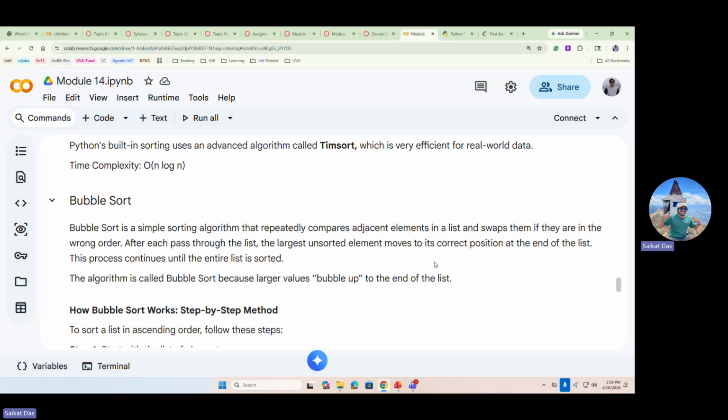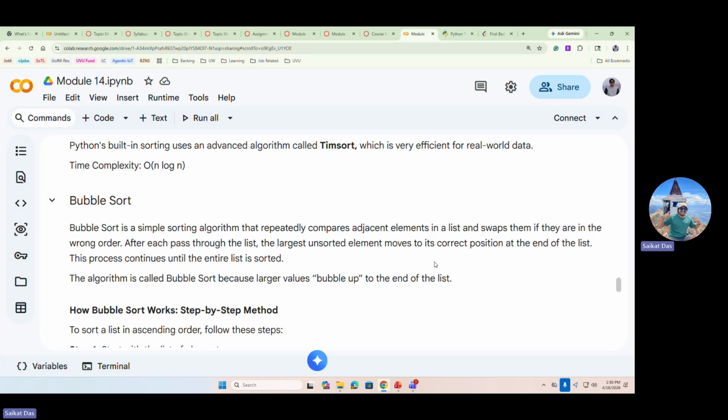You could set aside a dummy variable to store the number you want to swap in. Yeah, that's the trivial case. Whenever we are using any temporary variable or dummy variable, that's the trivial case. That means I have two things I need to swap, so I can put one in a temporary holder.